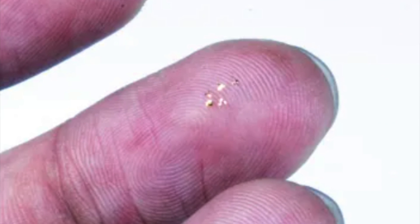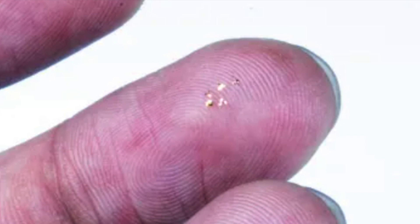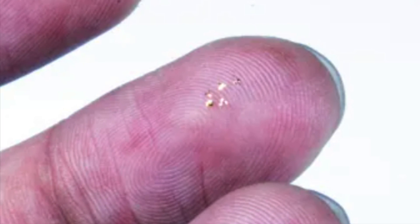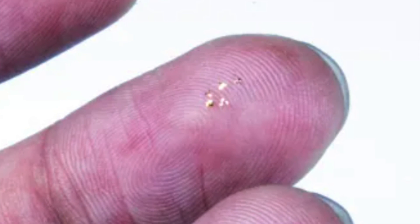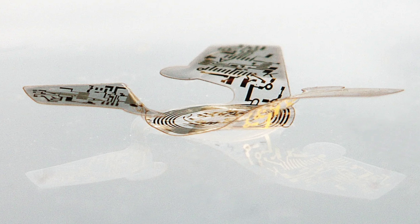The flying microchips are modelled after maple trees — the trees with the propeller seeds that twirl down like helicopters. The similar patterns and research from observations meant the team could create an aerodynamic product that would be evenly spread and keep steady whilst flying. Rogers explained that these biological structures are designed to fall slowly and in a controlled manner, so they can interact with wind patterns for the longest possible period of time.